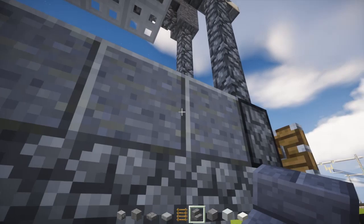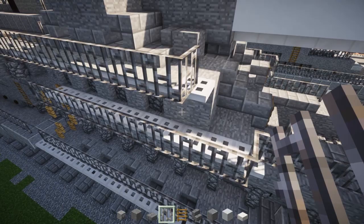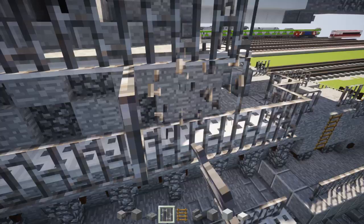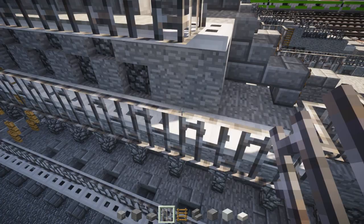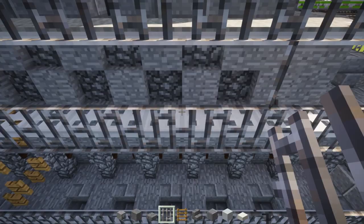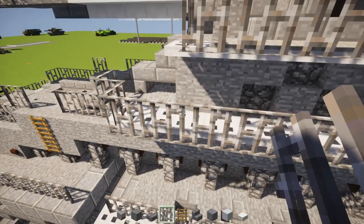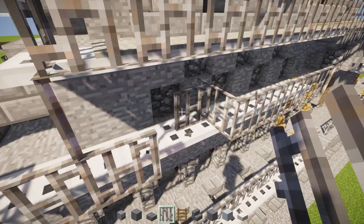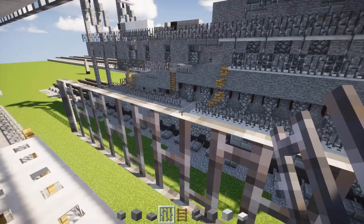Behind the piston on the side, add an upside down stone brick stairs with a stone brick slab underneath, and on the inner part as well right behind the piston. Same thing in the back. Take iron bars and go between these two decks, skip a block of space in between, add another one — five iron bars on each side. Same thing on the other side. It's really hard to do since it has a very small hit box.